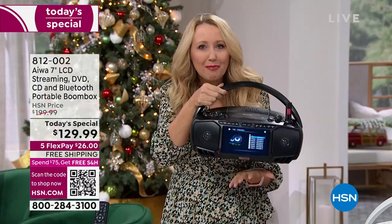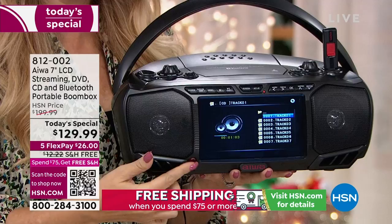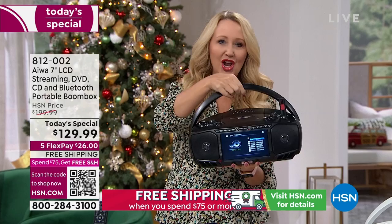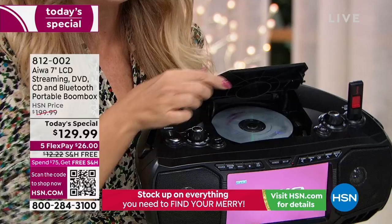Unbelievably lightweight — it's just over four pounds. You have this really stunning, easy-to-see 7-inch screen. This is your media hub, your entertainment center for the entire family on the go. It plays just about everything. It's got a great built-in handle that folds away when you're not using it. You also have the ability to play any of your standard shiny silver discs — movies on disc, CDs — right here.